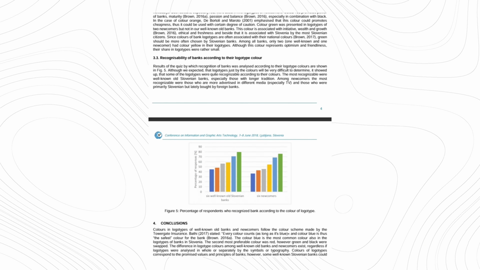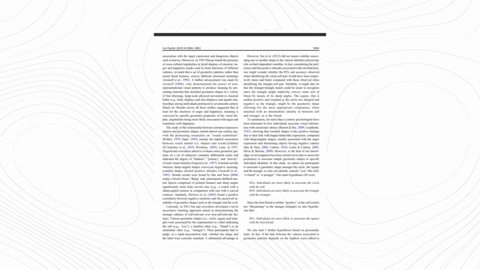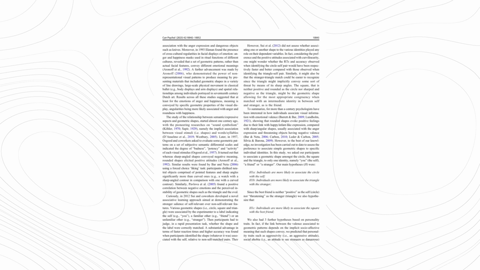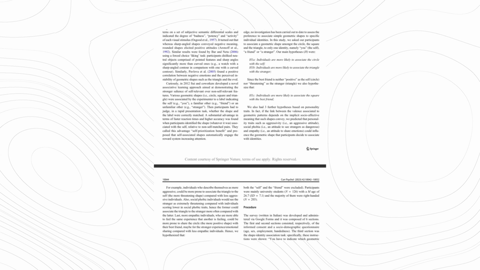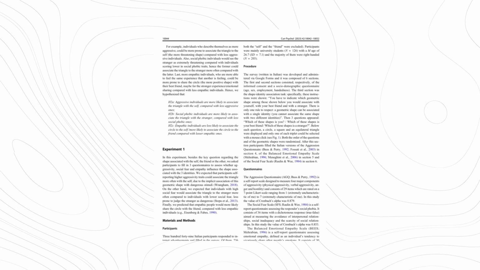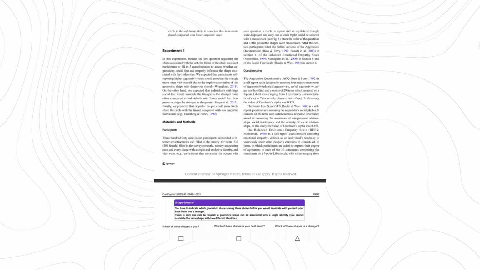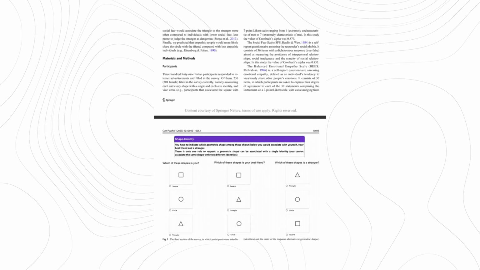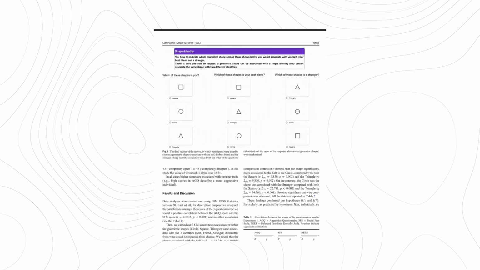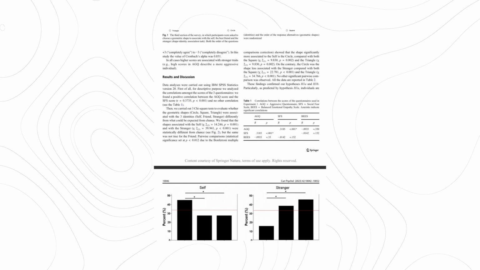But the researchers of a different study in 2013, which was published in the Journal of Experimental Social Psychology, presented participants with images containing basic geometric shapes, such as circles, squares, and triangles, and this was in neutral colors, as an example black or gray. The simplicity of the shapes helped isolate the emotional impact specifically related to the form rather than other design elements like color or texture.